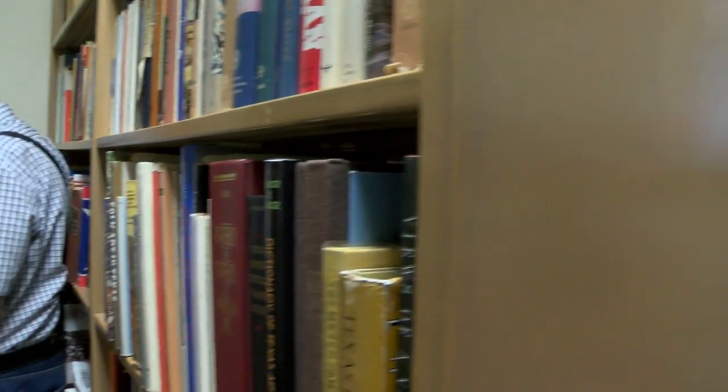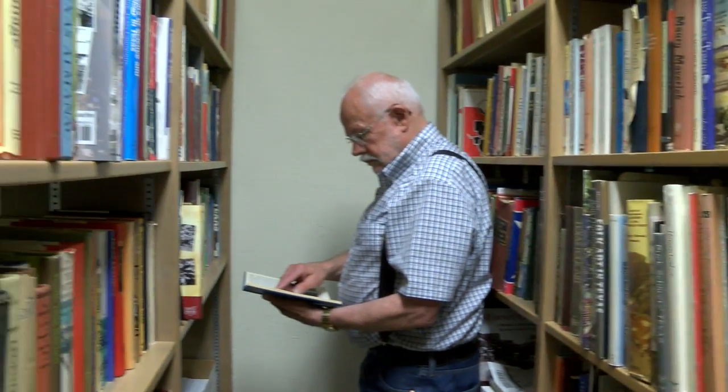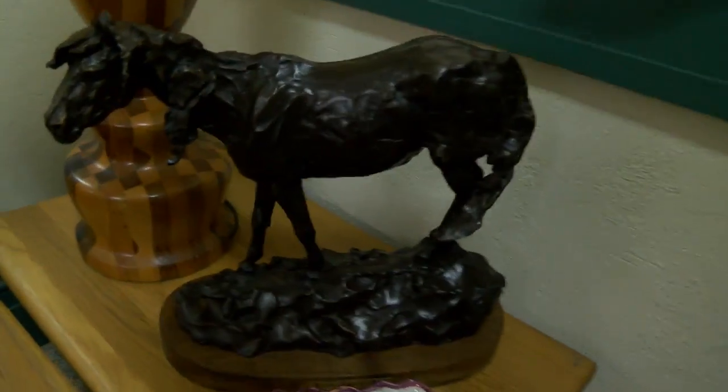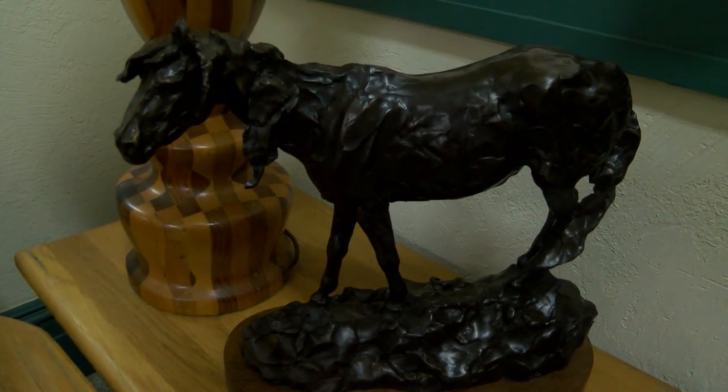These days, Green does a variety of history-related research. I do genealogy, I do museum work, I do any kind of research. People write and say, I'm hunting for my ancestor, or my ancestor lived in Canyon or Amarillo. And he collects Texas art with historical value. This little statue of a horse is by Grant Speed. He's deceased now, but he grew up in San Angelo, where I did. I'd always wanted one of his pieces of sculpture, and so I was able to find one.